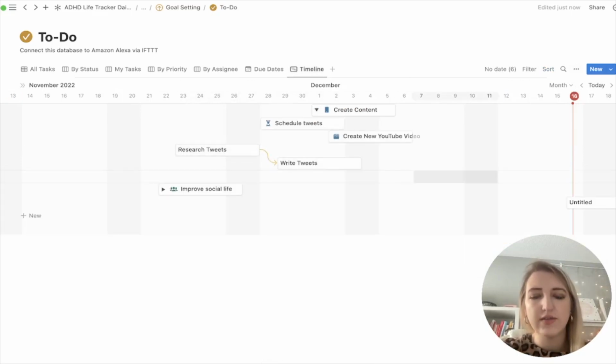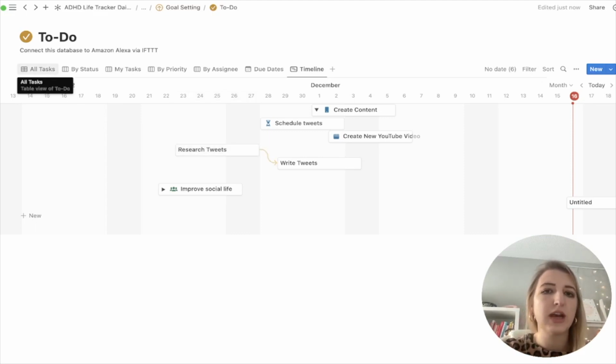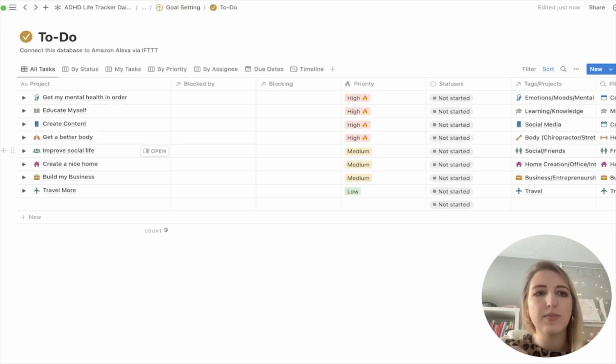Then I have to do this, then I have to do this. So if you're trying to think of steps in a process, you could use timeline view to be like, all right, I need to do this first, move into this, move into this. It is a helpful way to view things. So I just wanted to mention that the blocked by and the blocking are specifically if you set up timeline view and you've set up that view. The subtasks and the parent tasks is if you set it up in the table view.